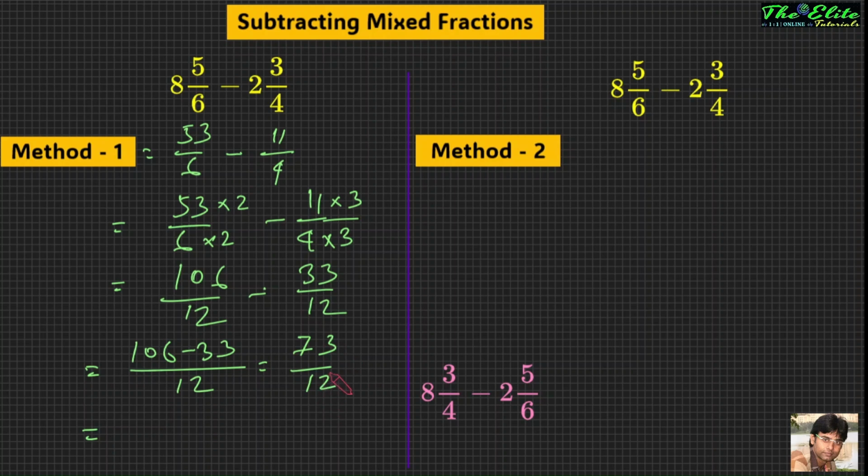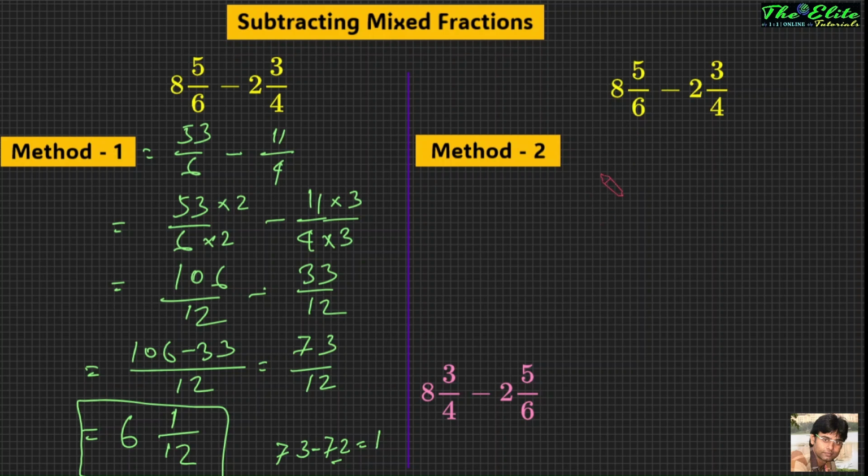It is 12 times 5 is 60, 12 times 6 is 72, which is very near, so we cannot go further. Okay, so 6 times gives you 72. And now to get the numerator of the fraction part, you will subtract this number from the numerator and get the remainder. The remainder is 1, will be written here, and this 12 will be written as the denominator of the fraction.